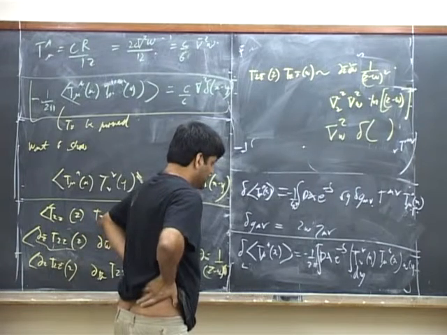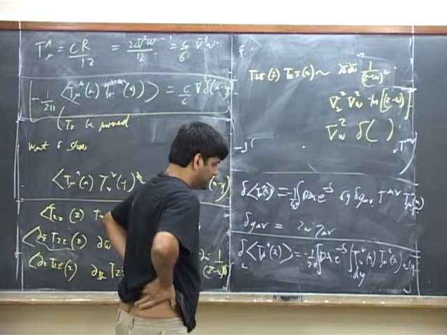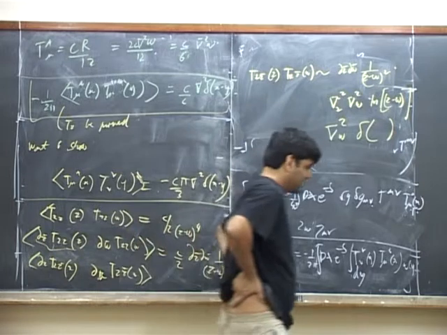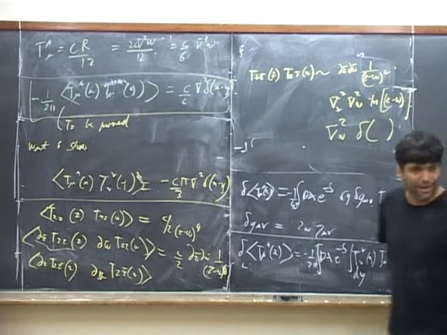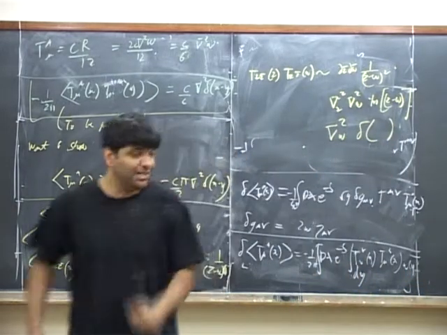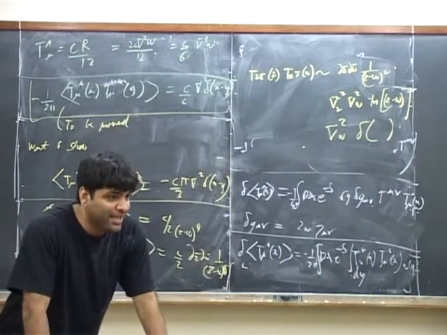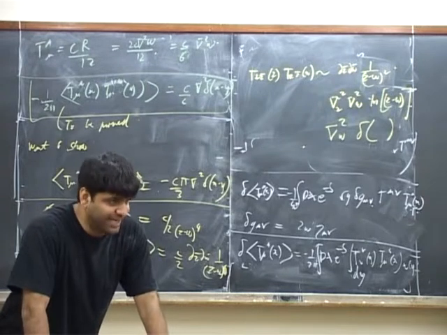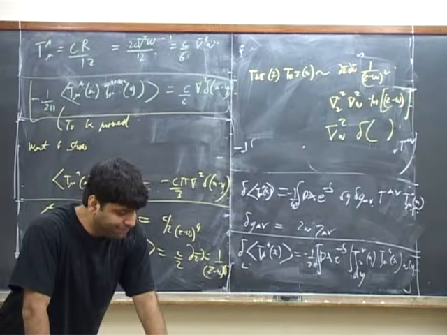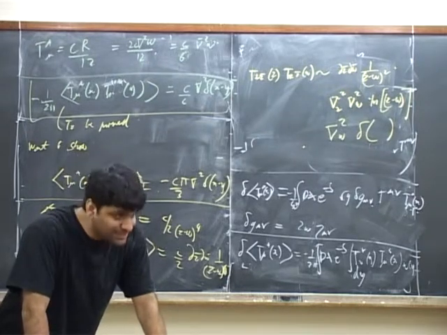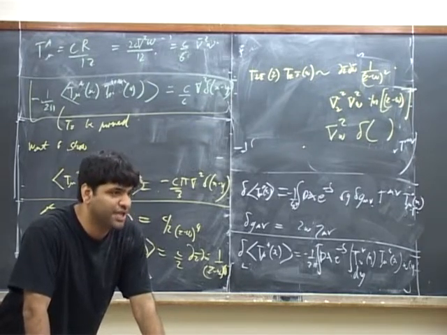If you just proceeded in a standard QFT way and regulated and removed the regulator, yes, we get this. You would, in fact, Polyakov does this calculation in his book, roughly that way. It's a little subtle though, for the following reason: you must define T mu mu correctly. You see, you must define T mu mu as the response of the partition function to a change in conformal factor.